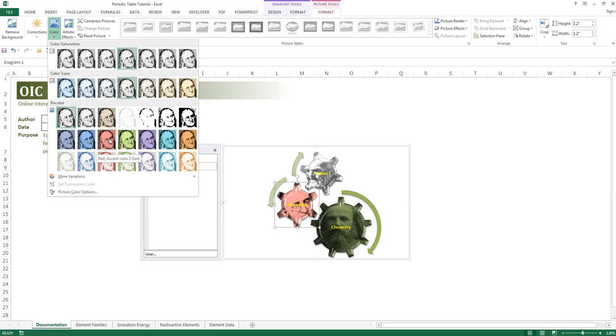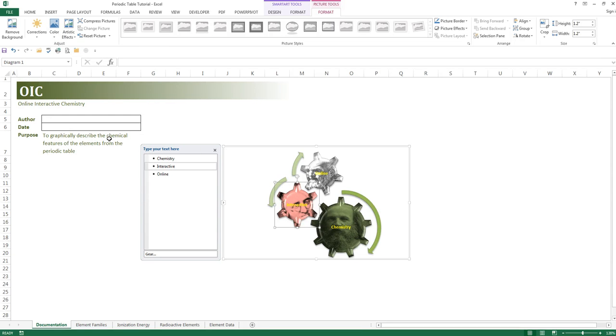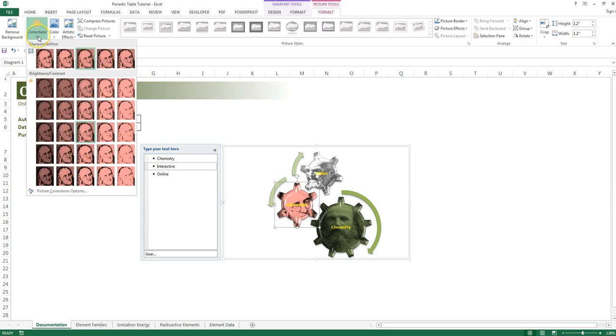Go ahead and click on that. And now we want to change it to brightness is -40%, contrast +40, 5th row, 1st column, the corrections. Okay, so we're going to go to corrections, brightness and contrast, and they said 5th row, 2, 3, 4, 5, and then, so it's this one, brightness -40, contrast +40. Go ahead and click on it.